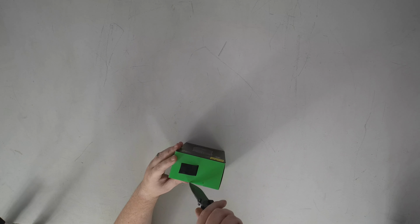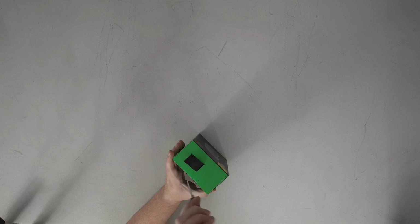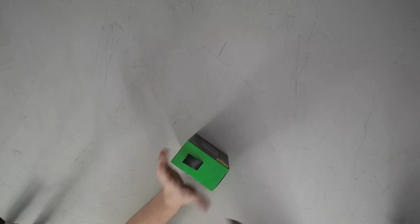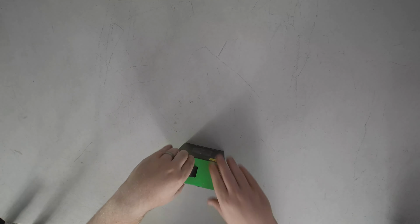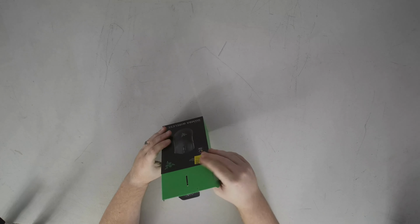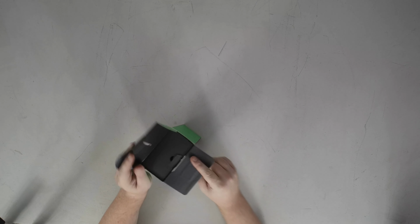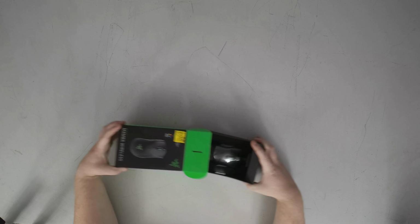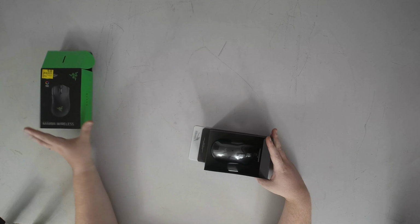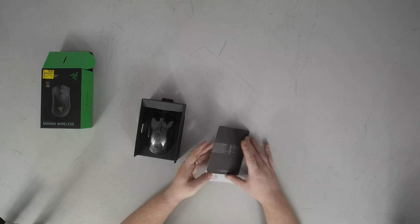So we've got a pretty typical plastic tape type thing over a tab. That opens up. Oh, and then that opens up. And then we can pull the package out that way. Nothing left in there. So we have the mouse itself. Let's take a look at what else we get.